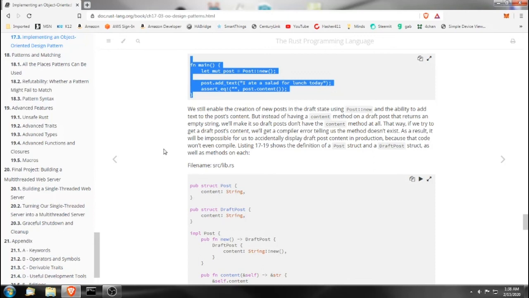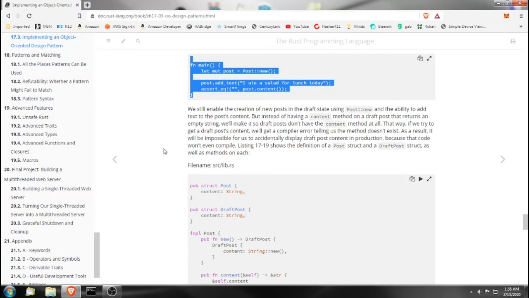That way, if we try to get a draft post's content, we'll get a compiler error telling us the method doesn't exist. As a result, it will be impossible for us to accidentally display draft post content in production because the code won't even compile.